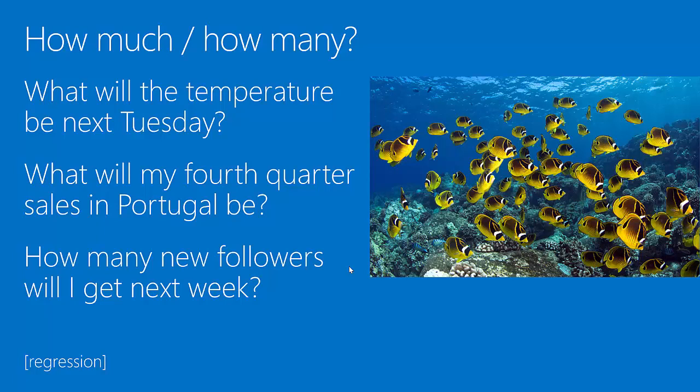The first of these questions is: how much or how many? For instance, if you'd like to predict what the temperature will be next Tuesday, or if you're running a business and want to know what your sales will be in a certain region next week — those can be answered with a number. In the context of a house, if you want to know what the temperature is likely to be in two hours, or how many people are likely to enter between 1 and 4 a.m., machine learning is pretty good at answering these, especially with lots of previous examples. The family of algorithms that do this are called regression algorithms.